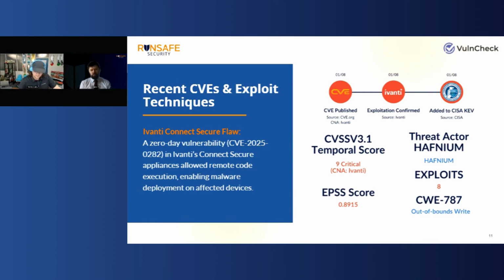Yeah, and you talked about it in some of the earlier slides, Patrick, about how not every company that's being targeted for memory safety vulnerabilities is a security company, but in this case, this is a VPN device, right? It's supposed to increase the security of your system, and so it's one of the very interesting philosophical questions that I think about often in the cybersecurity space: how impactful a security vulnerability in a security product can be, because most people think, oh, it's a security product, it's secure, and off they go. And you kind of let your guard down a little bit, but yet here we have a VPN device that is remote code execution.